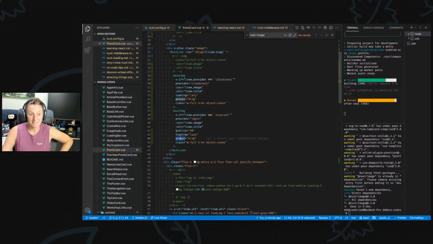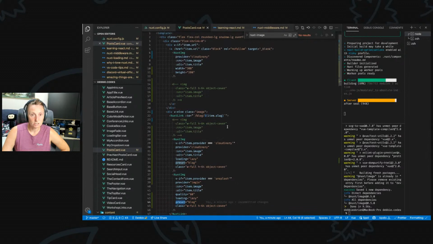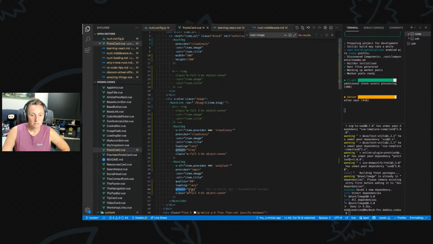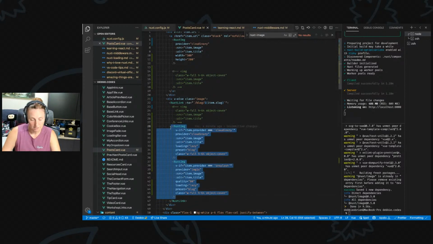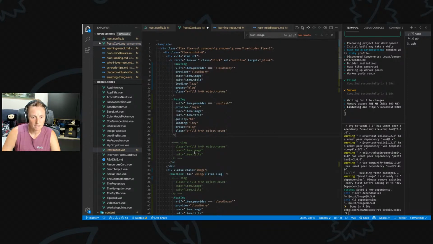I can use this because I have these in other places, and I'm going to need to do the same up here. There's probably a better way of doing this, by the way. It's interesting that I had this here. But anyway, let's put that there and get rid of that.